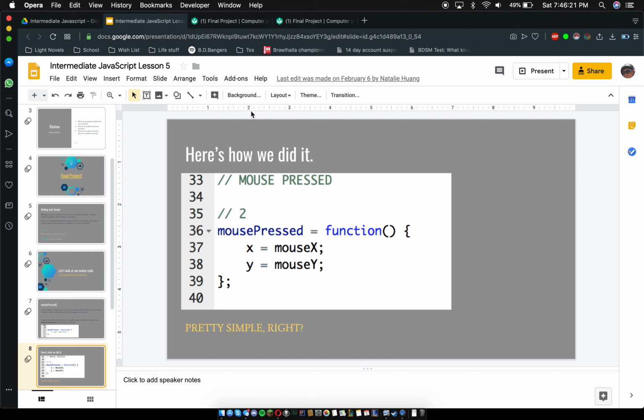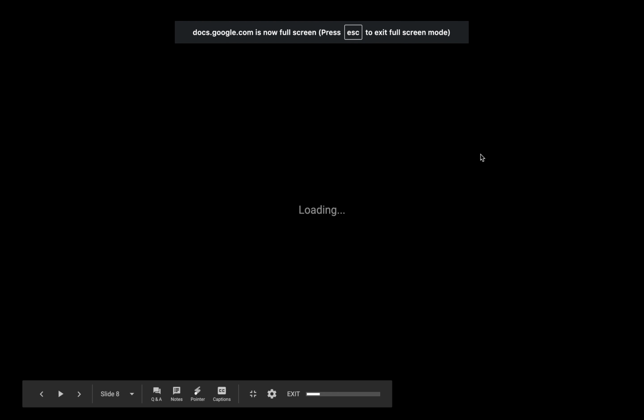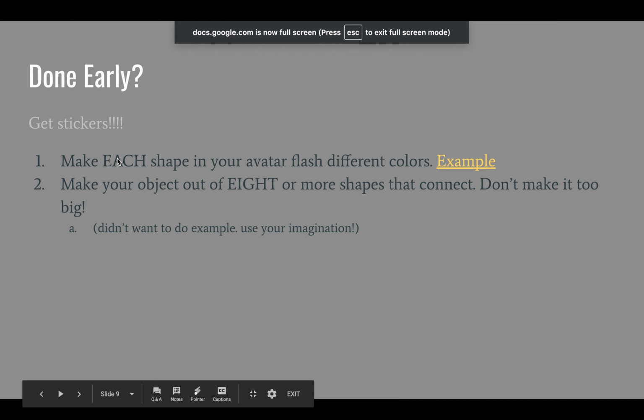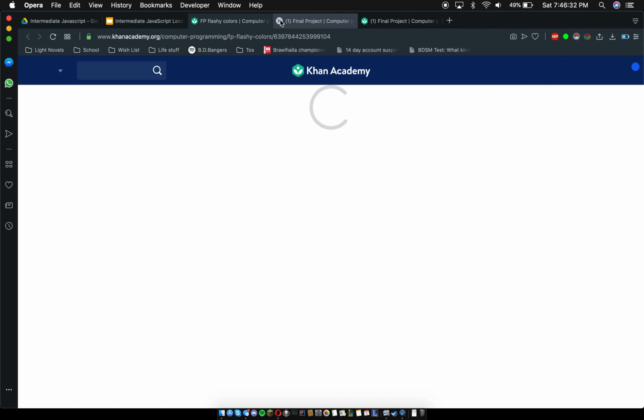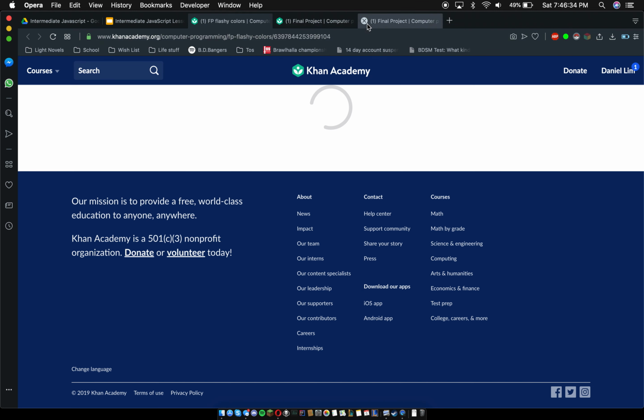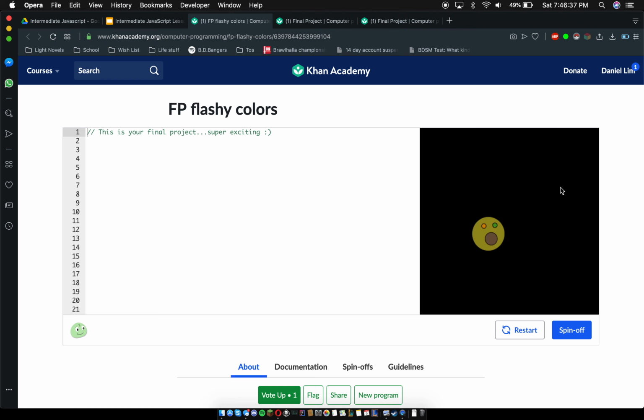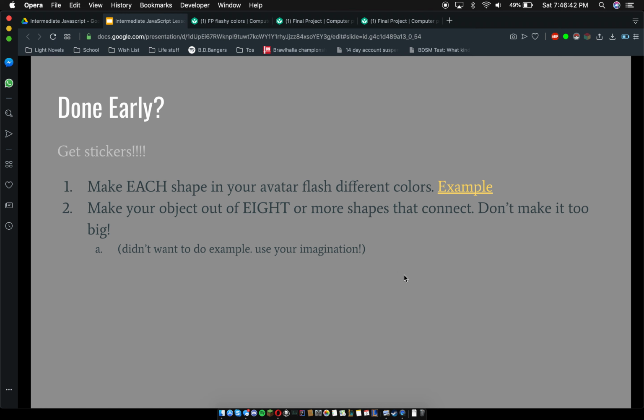And so, just do that first, and then if you're done early, you can make each shape in your avatar flash different colors. For example, like this, right? Or you can make your object out of 8 shapes or more shapes that connect. But you don't want to make it too big, all right? So work on that for now. And then in like 5 seconds, I'm going to continue. You can pause the video.